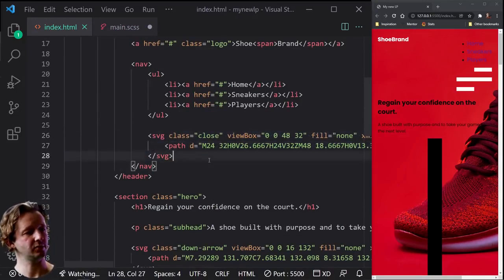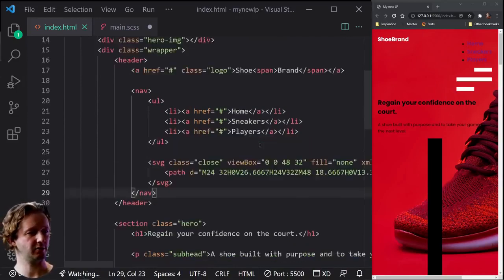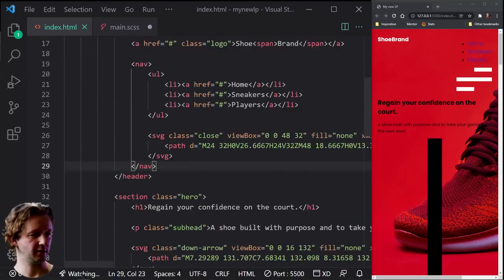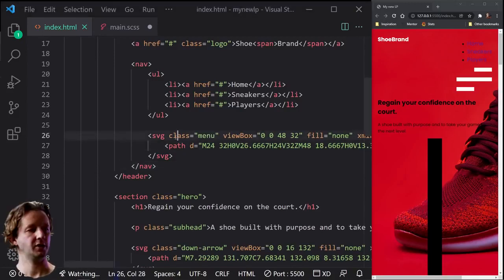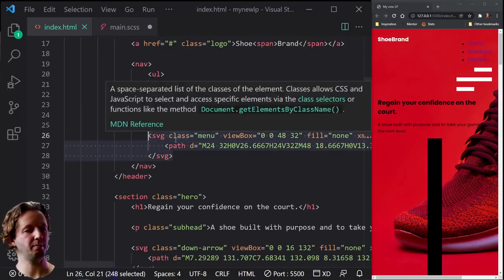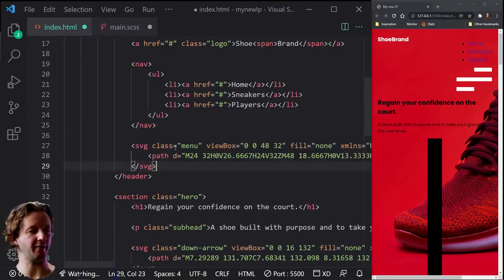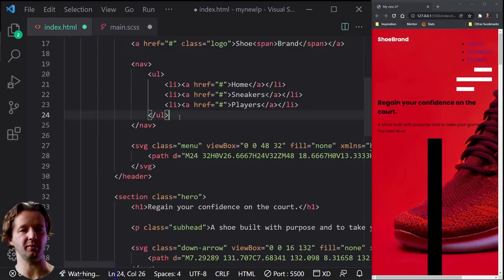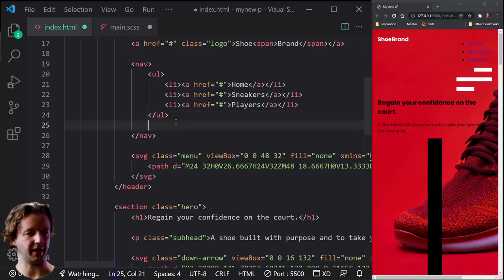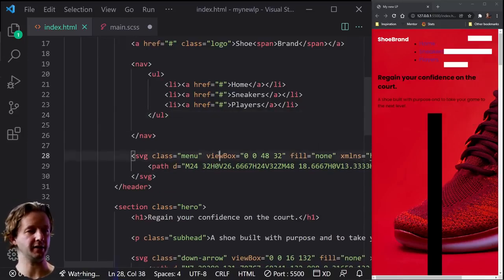Oh, I don't think I actually, let me see here. I want to make sure I structure my HTML correctly because maybe I actually didn't. Yeah, I didn't. Okay. And so actually what we want to do is take this menu element and we want it outside of nav. My bad. We're going to have the close SVG element a little bit later inside of the actual nav, but for now we're just going to leave it like this.